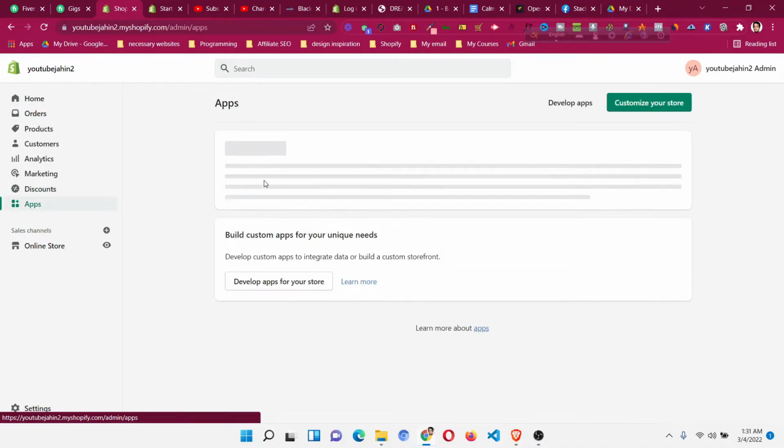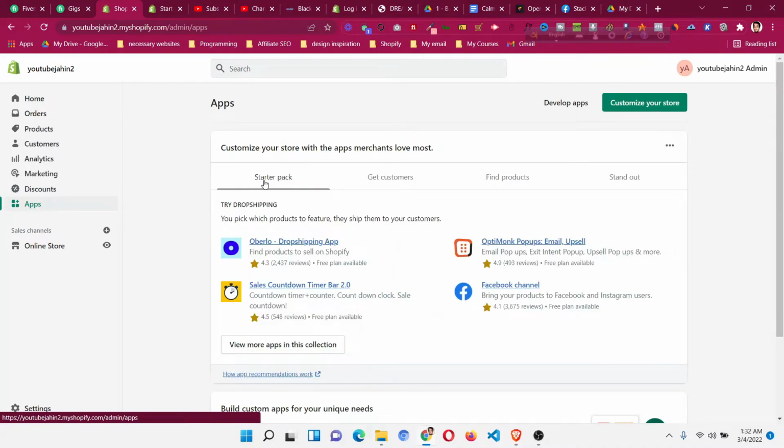Then we have Apps. Apps are something Shopify has to power our store and add functionality to it. If you want to add reviews for our products, we can do that. If you want to add AliExpress products to our store, importing from AliExpress for dropshipping purposes, we can do that. We can do a lot of things with apps. Apps are a powerful option in our Shopify store and a very necessary part of our Shopify environment for a couple of reasons. We'll see what apps we can use in future videos as well.